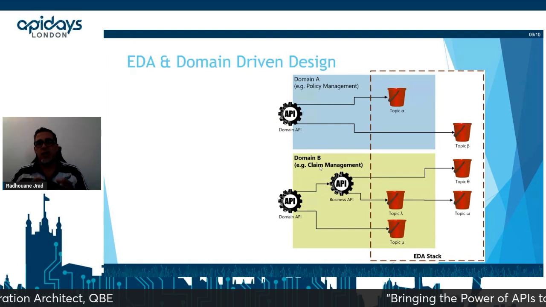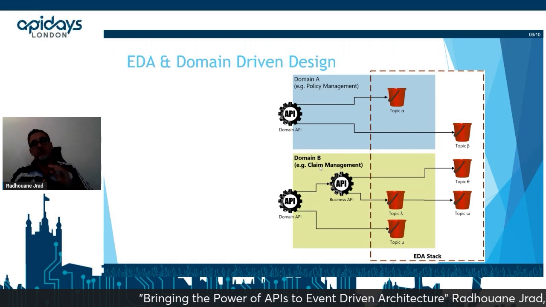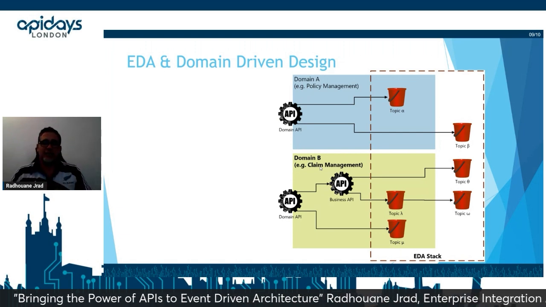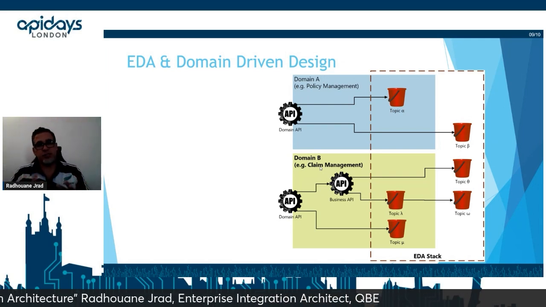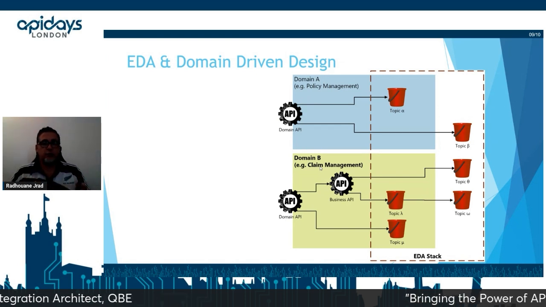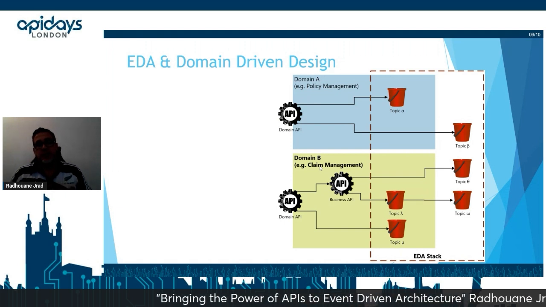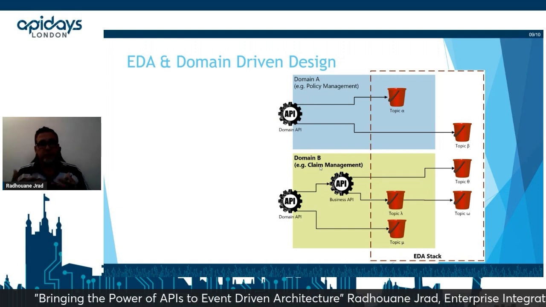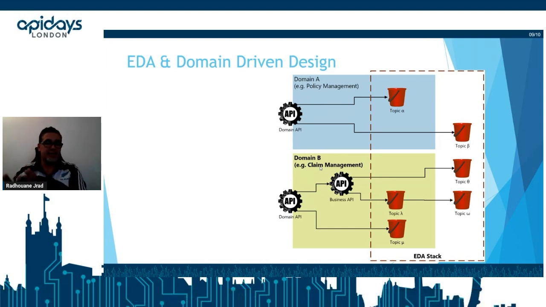What I'm saying is the domain API must not have heavy loading, and the reason is that every consumer can have a different endpoint, and that makes regression testing the nightmare of every project. So you don't go into versioning, and you don't have to do regression testing. And it works. That has been implemented. Now, obviously, if you have some business requirement like enrichment, you can go to the business APIs inside, and that's the second layer. That's why I talked about layered architecture, and that will take care of business logic and such.